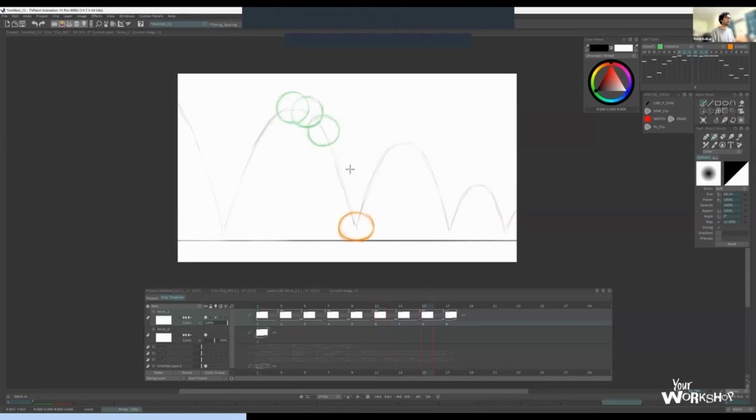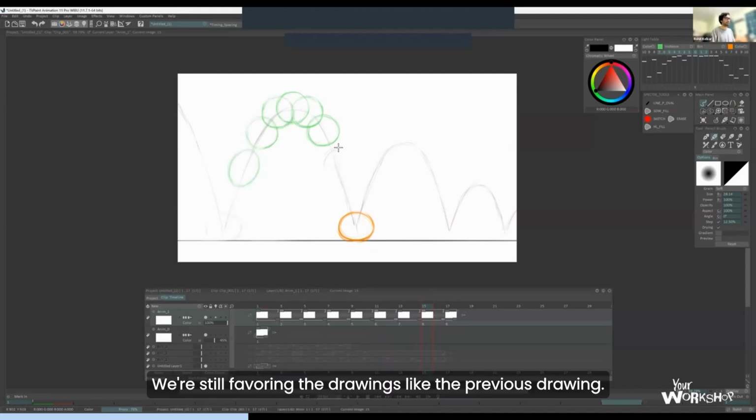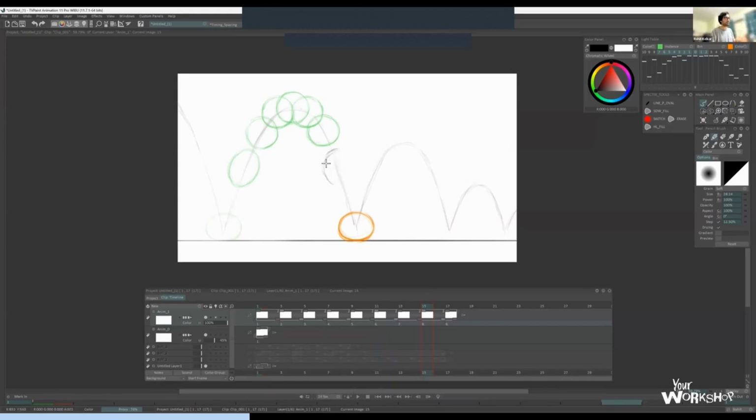Now it falls. We're still favoring the previous drawings. And keep the volumes consistent.